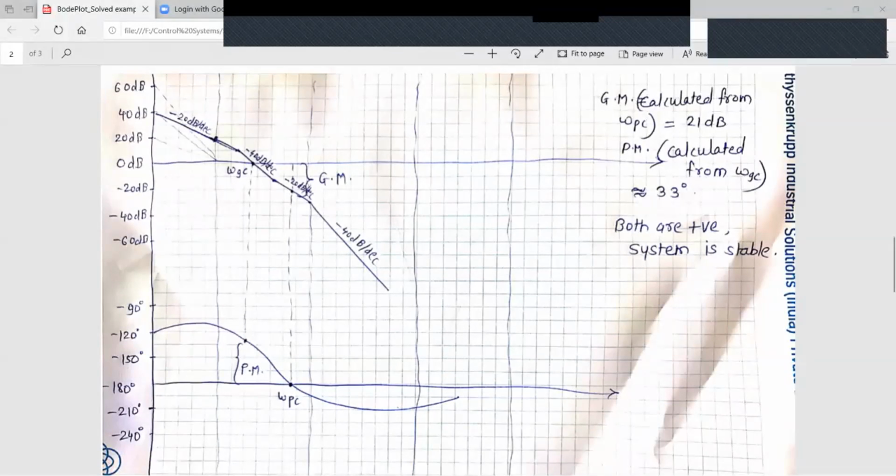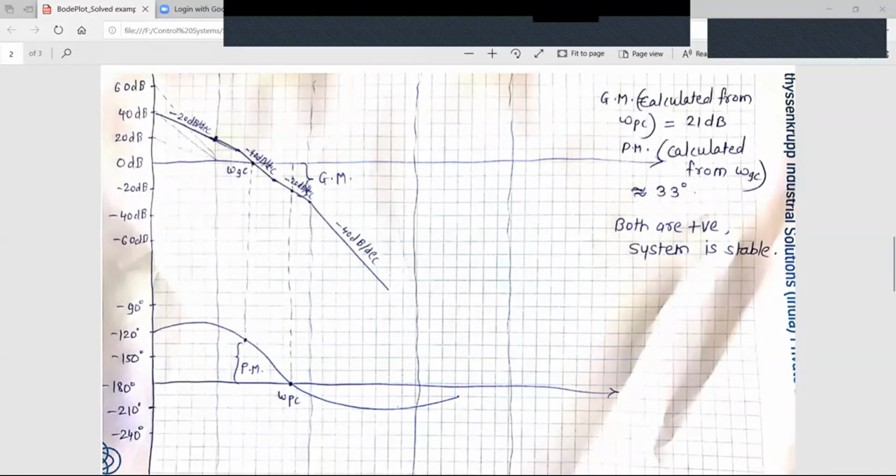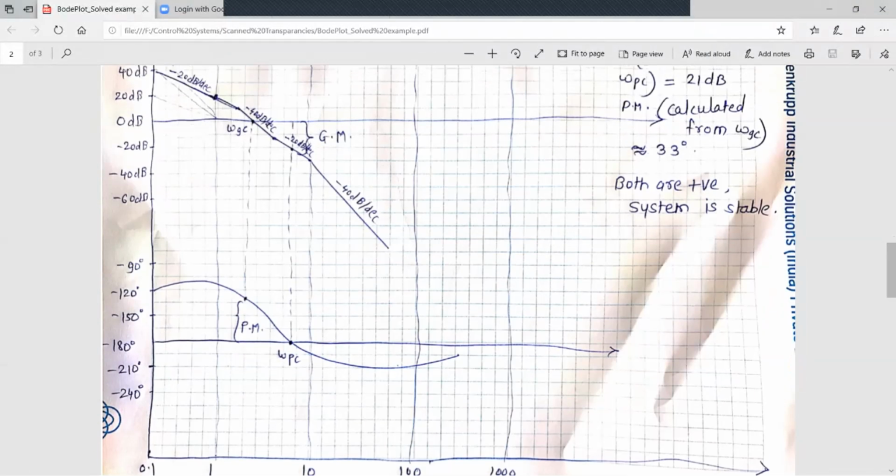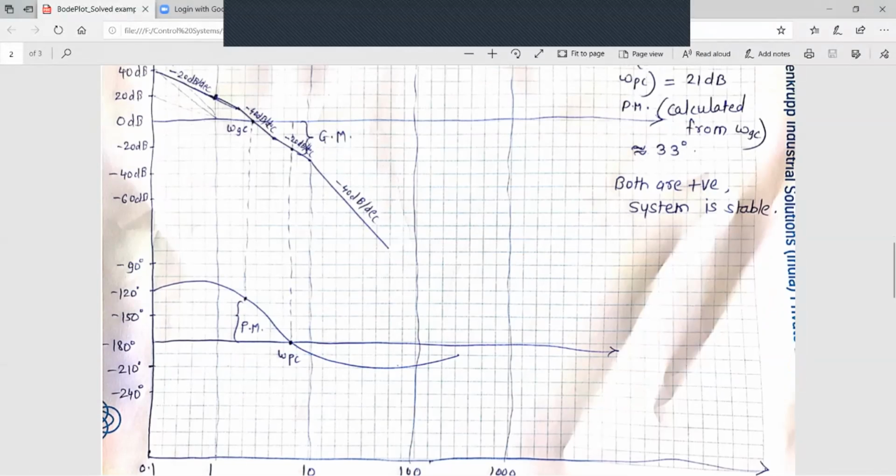Okay. So now this is a new paper where I have drawn the final magnitude plot that we had. In the previous sheet, I sketched a reference plot and then shifted it upwards by 20 dB to get the final plot. Here, this is the final plot. At omega equal to 1, we have magnitude as 20 dB and the whole graph is shifted upwards.